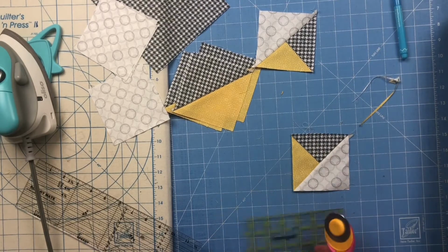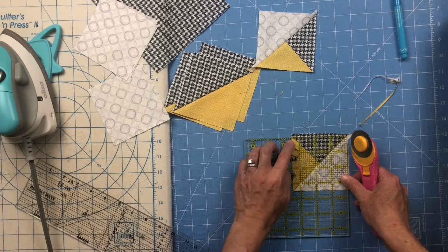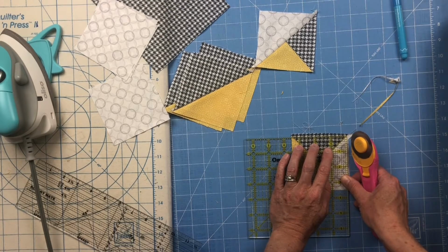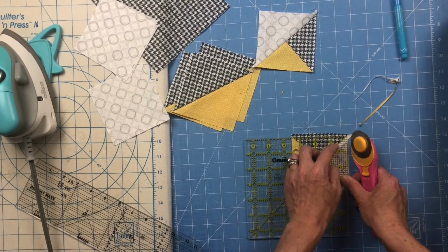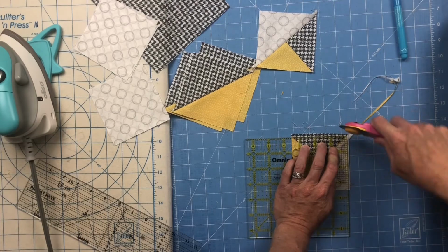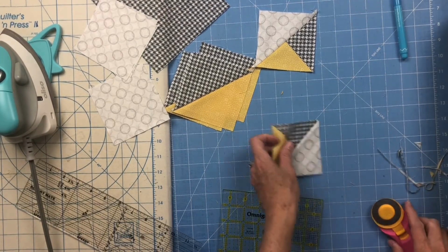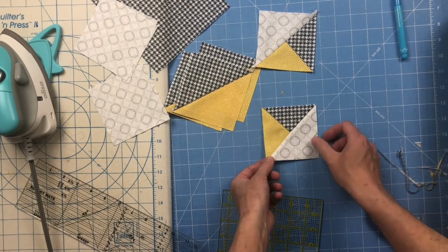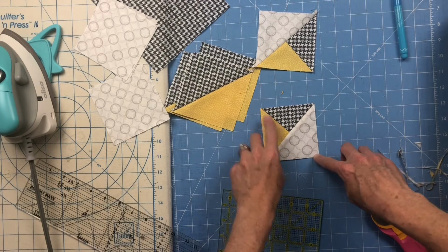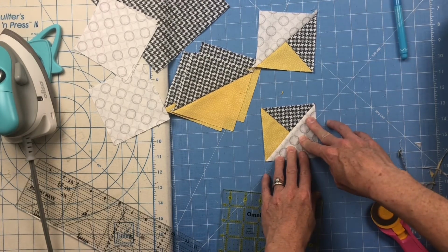And then I'm going to turn it around. And now I'm going to line up the 3.5-inch lines on my nicely cut edges, and then also make sure that this diagonal line on the ruler is in the seam line. And so when I cut this, you end up with this partial hourglass unit where the seams go into 3 of the 4 corners, and then this side is just that one piece of fabric.